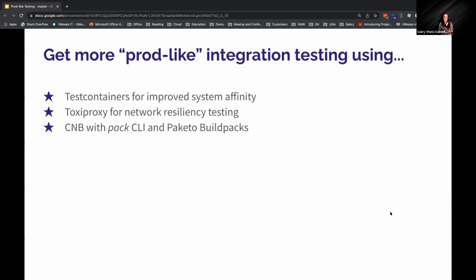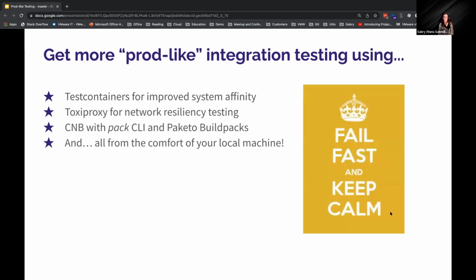And the advantage is that it doesn't have to be only HTTP, because honestly it can be any connection. It can be a plain TCP connection that you can still configure and easily test. Cloud Native Buildpacks with Pack CLI and Paketo also provide a way to consume all of this from your local machine and do all the tests that you want to do using Testcontainers.